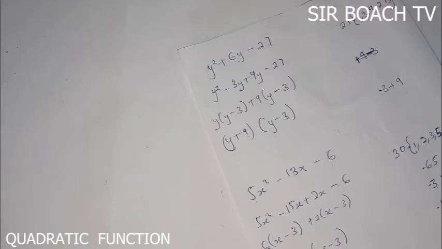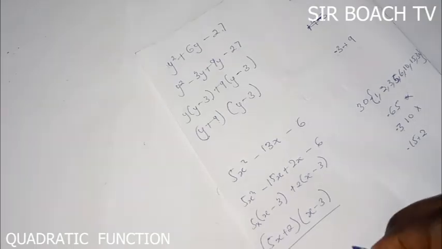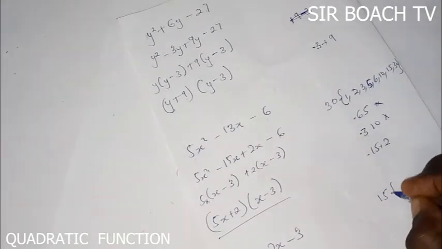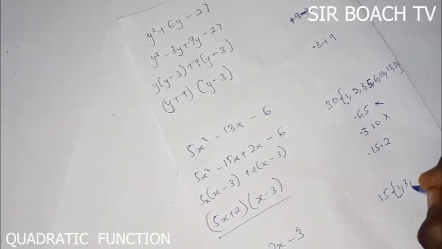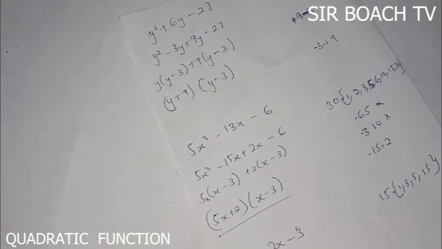Let's pick another question. I hope you are following. After that, I'll give you some questions to try as well. So we have 5x squared minus 2x minus 3. Remember, the coefficient of the x squared is 5. So we multiply this 5 by this 3, then we get 15. It's supposed to be minus 15, but let's find factors of 15. So it is 1, 3, 5, and 15 itself. So we want two factors that when we multiply, we get minus 15, but when we add, we get minus 2.